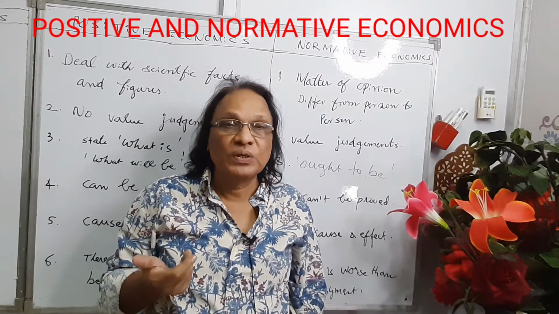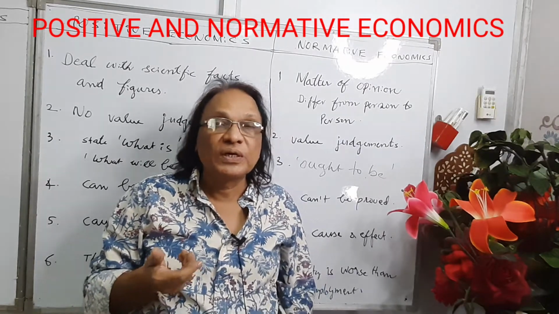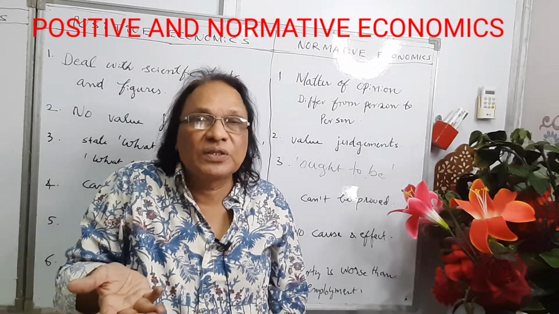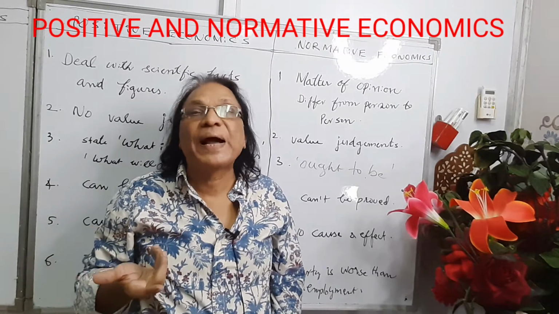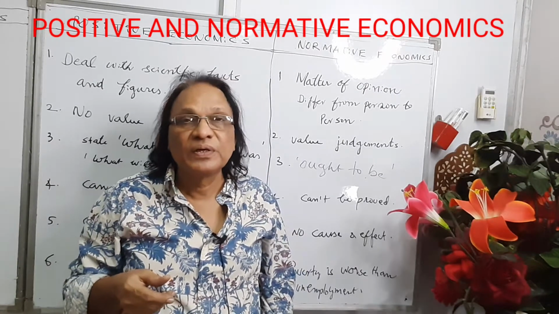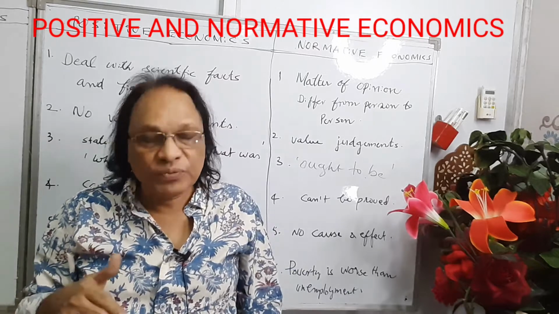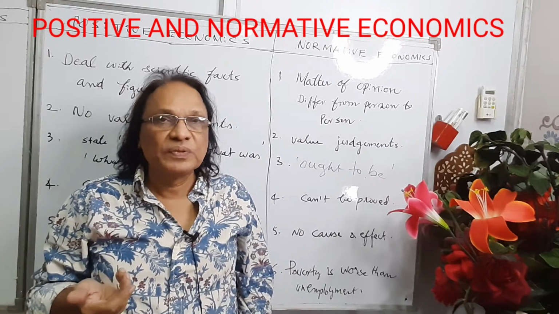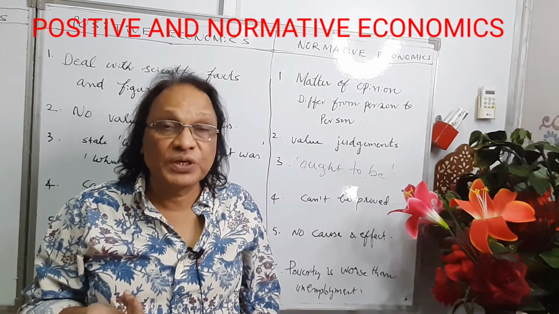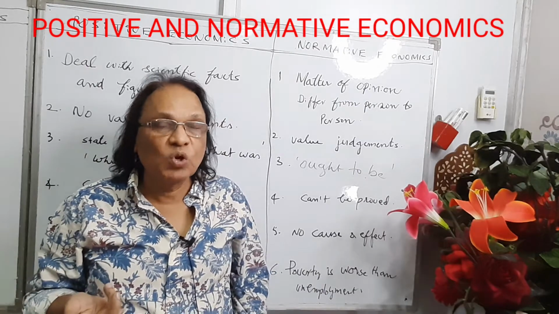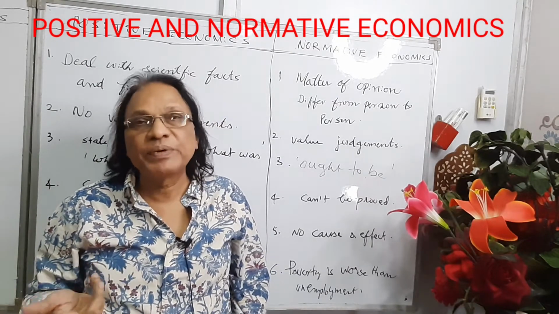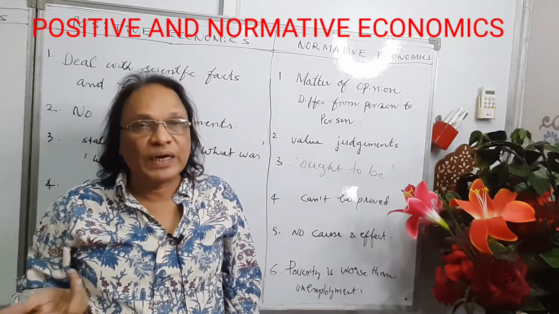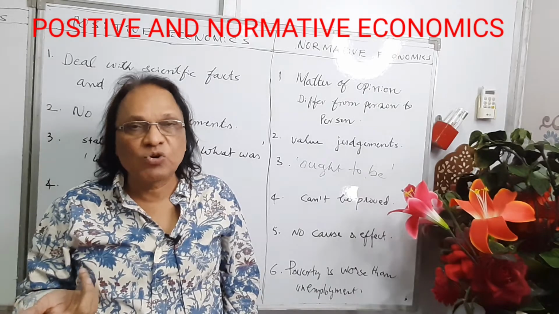Government should give a lot of subsidies to farmers. Government should abolish taxes. Government should put huge taxes on the rich people. Government should ban imports from other countries. Government should have abolished all kinds of imports from the rest of the world, so as to encourage our local industries. So there can be any number of things you put with ought to, should have done, so that automatically becomes normative economics.